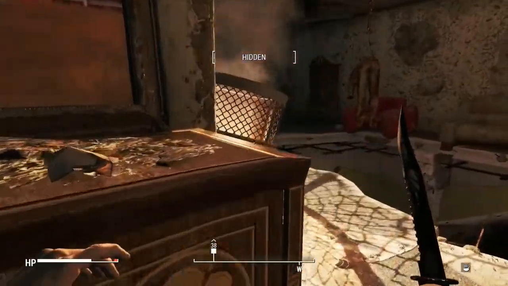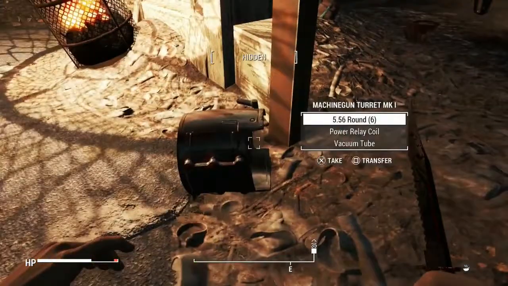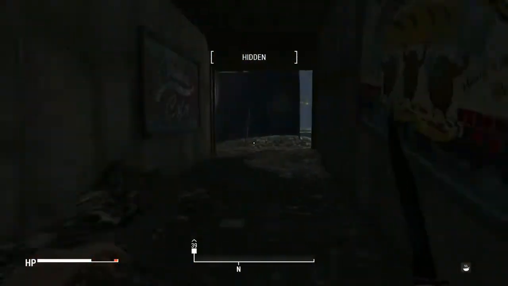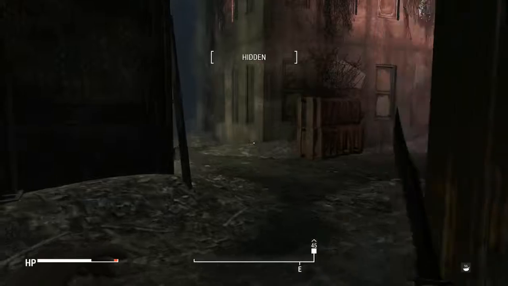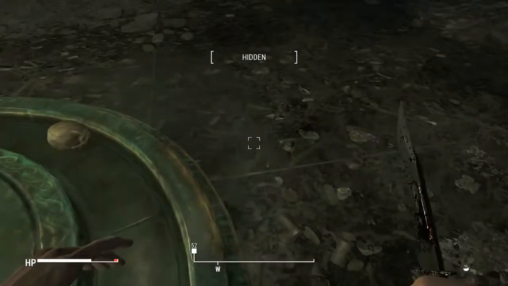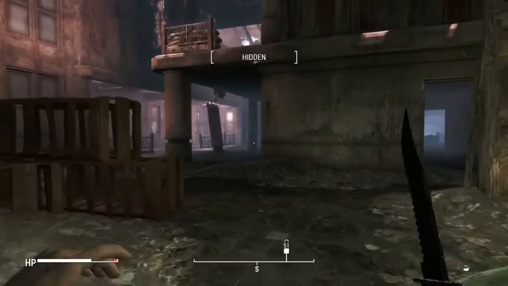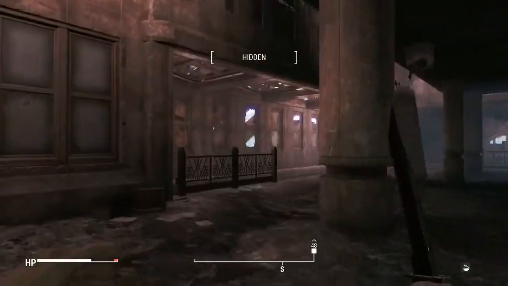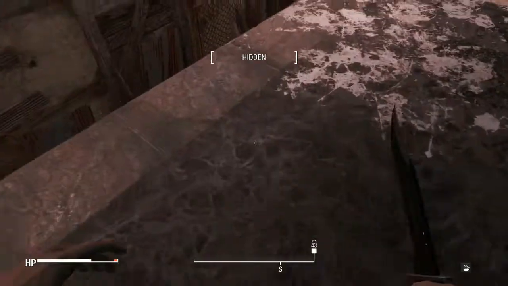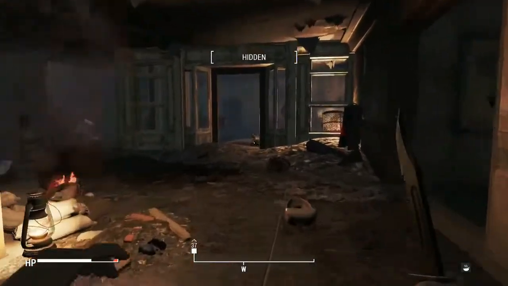Dirty water. Delicious. Excuse me. Quite turned around at this point. Don't have a clue where I am. Mr. Handy Fuel, why not? That's back to Cambridge. No, thank you. Empty cigarette machine. Useless. Alright, I think we're heading in the right direction.